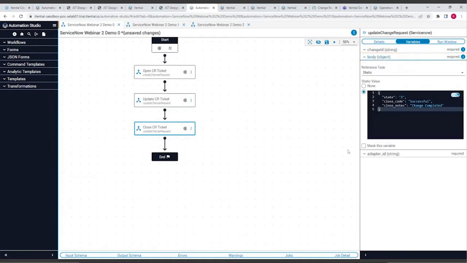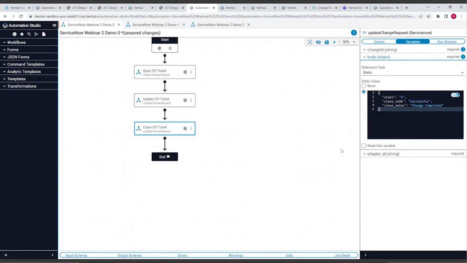But in this case, we can pass to it a set of variables that identify the new state that the ticket should be moved to. So in this case, state 3 is known as closed based off of the definition ServiceNow uses. And then we also have to set two other fields here called close code and close notes, right? And I'm setting that to successful and change completed.